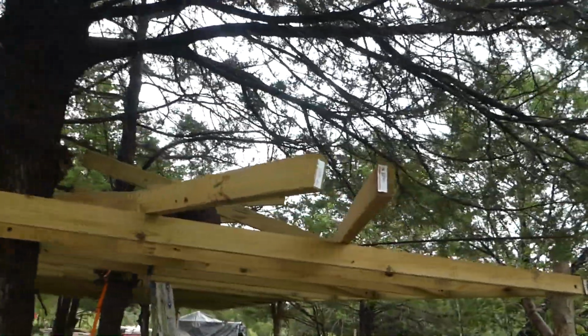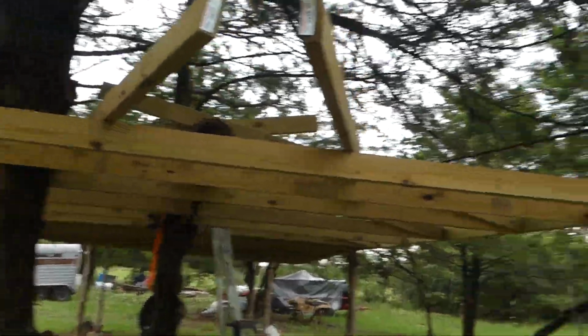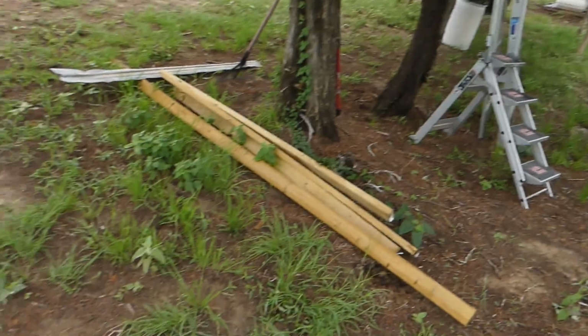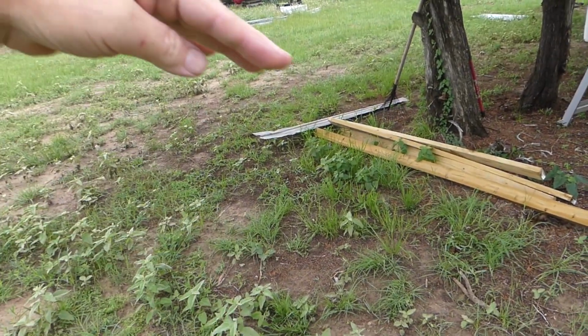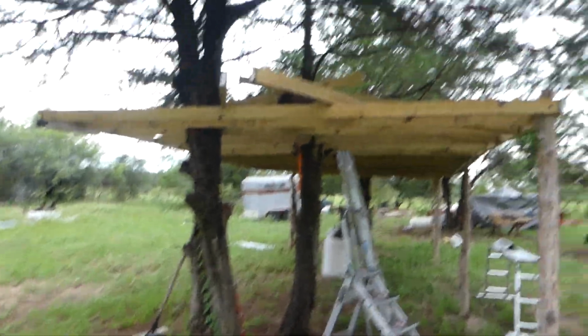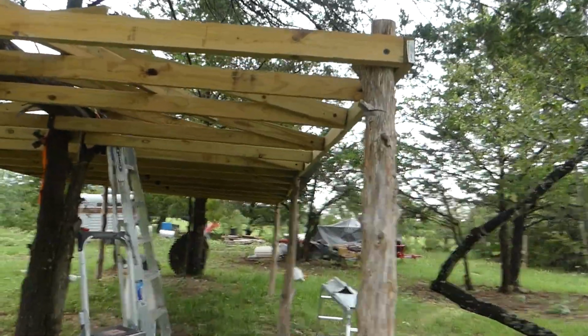And then right here I'm going to put in a block and tackle that will come out so I can bring in my trailer here underneath. And I can unload logs off of the trailer and drive out from under it. That will be helpful. Anyway, not a straight thing to be found.